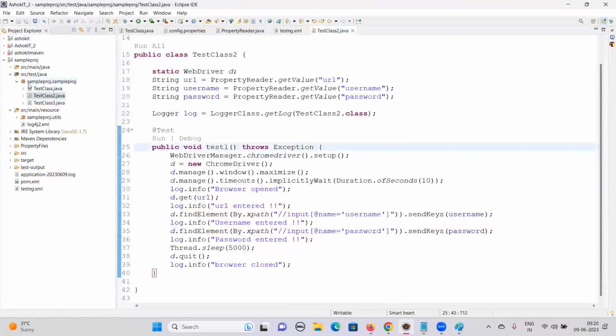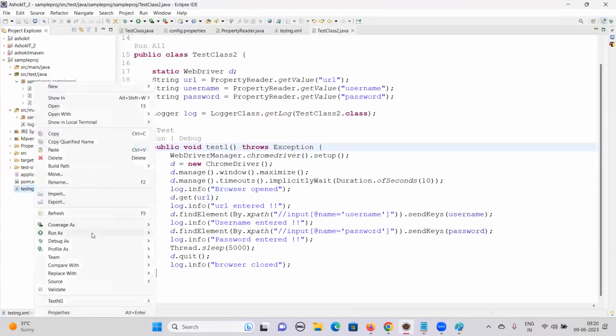Now you see that we have 3 different classes, and I want to run them from the XML file also.